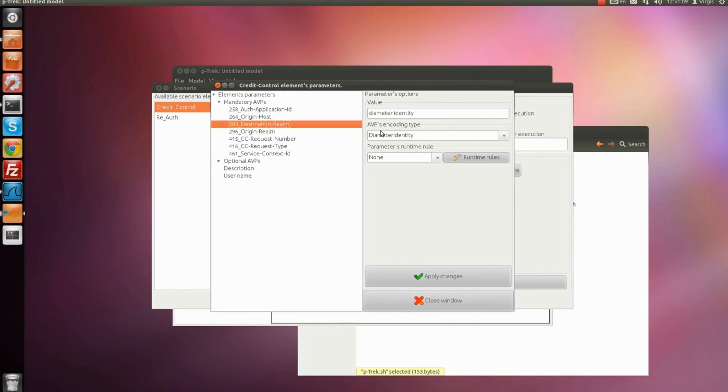Destination realm is value of a remote peer's realm, which in our case is sum.realm.com. Origin realm, this is our Diameter Peer's realm, which is my.realm.com.